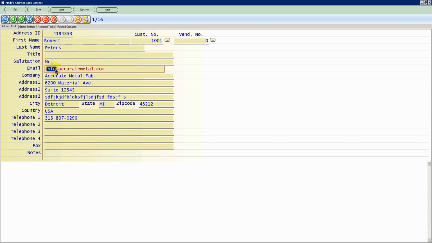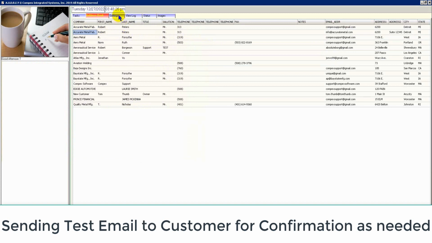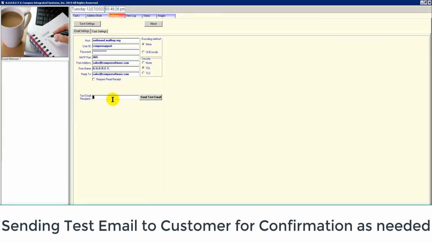In addition to getting your customer's permission to receive emails from the AUDREY module, we do have a separate area in AUDREY where you can send out a test email. We highly encourage you to send a test email to your customer, to a designated email account on their end, prior to actually sending invoices.